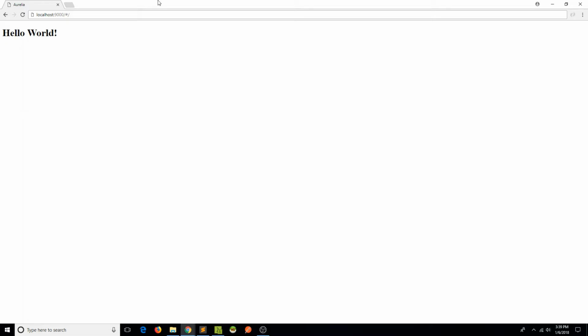Today we're going to talk about the Aurelia Router. The Aurelia Router is important because in a single page application, you have to give it the feel of a multi-page application so that users can, for example, navigate to an about page, or maybe they can navigate to your home page, or maybe they can go to posts / this is a post slug, or something like that.